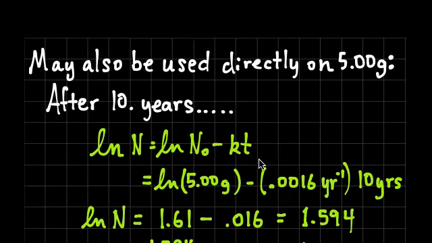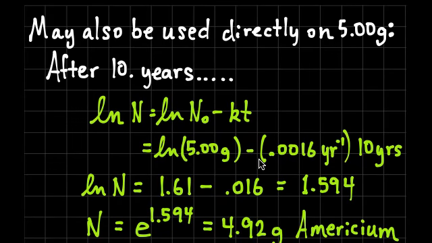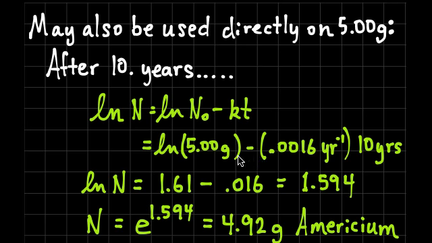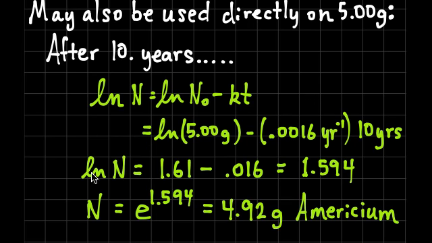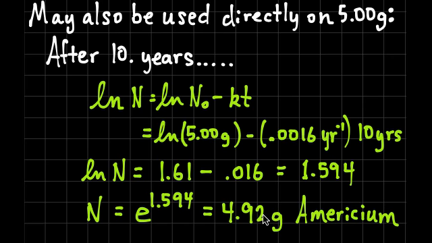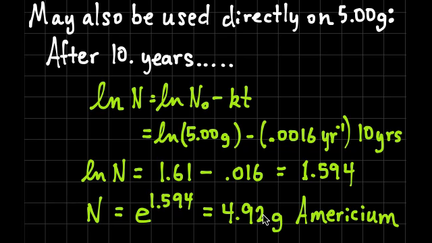But let's say we start at the 5 grams of americium again, and its half-life was 433 years, and I found this constant from that. 5 grams can go here. Oh yeah, that's a slightly different way to use the first order equation, but it still works. And 10 years, and 10 years times 0.0016 per year, and the natural log of 5, and we do the math. Oh yeah, to get rid of the natural log, it's e to the x. And it looks like after 10 years, the 5 grams would have gone down to only 4.92 grams. There would be 0.08 grams of something lingering around, probably whatever the decay product of americium would be.